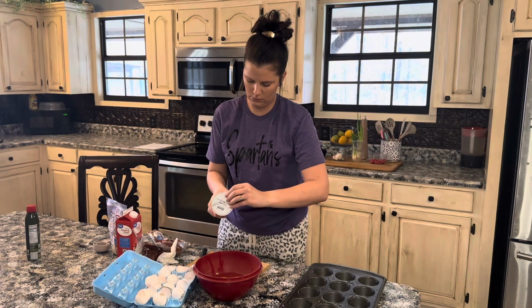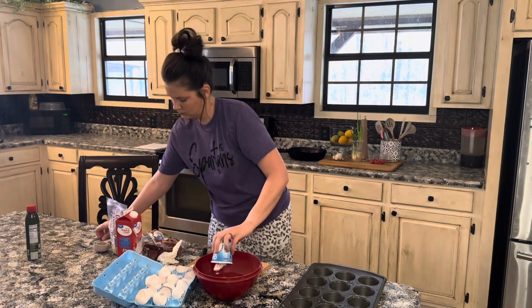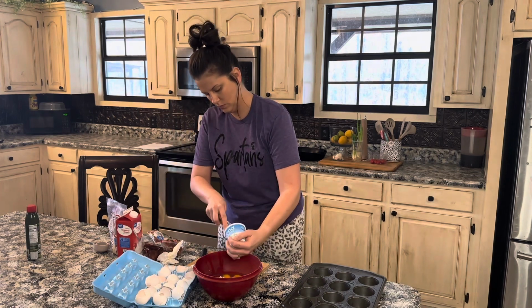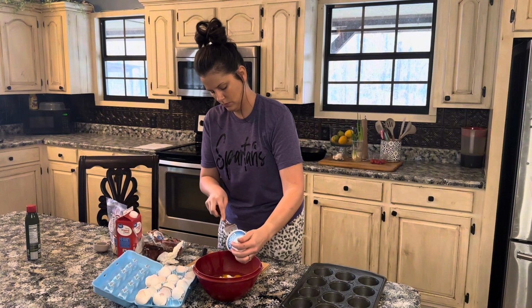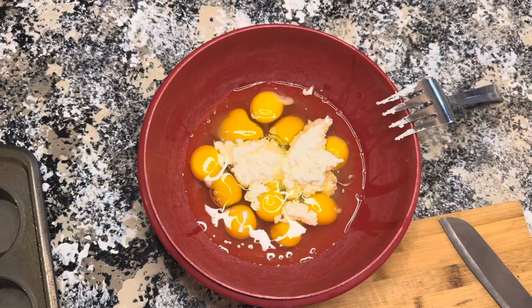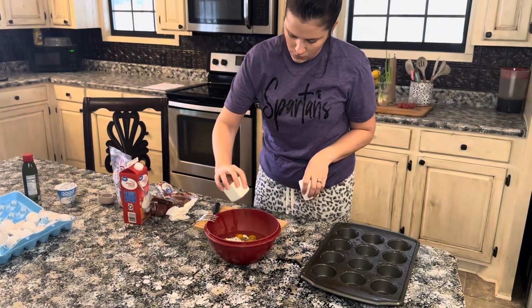So after I got the 10 eggs in the bowl, I'm going to add this small cup of Good Culture cottage cheese. This is for creaminess, but this is also going to add a ton of extra protein to this already very high protein, low carb meal. And the cottage cheese just keeps the eggs from being dry when we bake them in the oven.